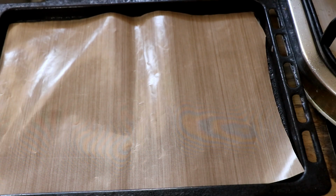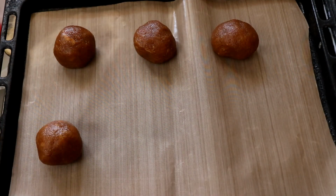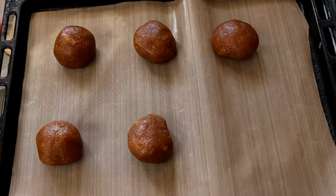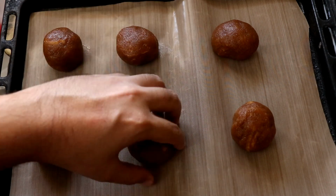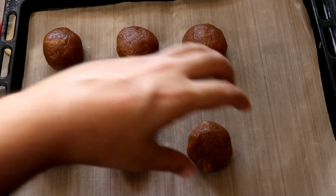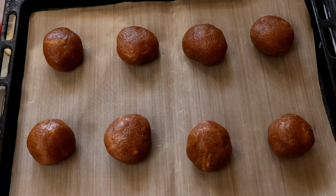Now it's time to bake these, so make sure that your baking tray is lined with some parchment paper or a silpat or some kind of silicone mat, and then place your cookie dough balls onto that. Now make sure there is enough space between each of them because these are going to spread. And once you're done placing them on the baking tray, it's time for the final touches.